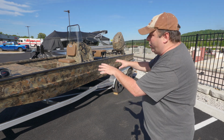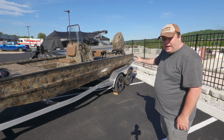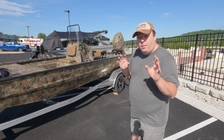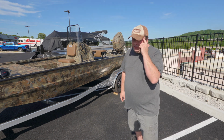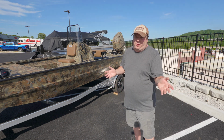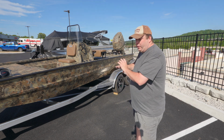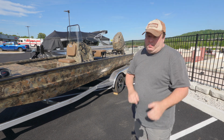And with this being a 21-foot boat with a giant live well in the back, you really do need to have dual axles. Although the single axle on my Bay Pro 203 has been fine, outside of the little bearing issue that happened that was covered under warranty, it's been a great trailer. It rides on the road great. I can't say that about my past boats like my Pro Cat.